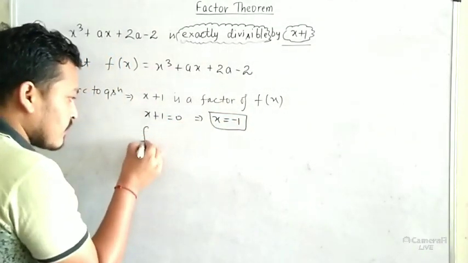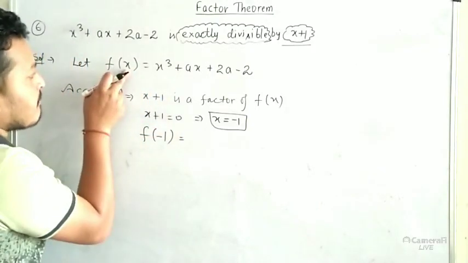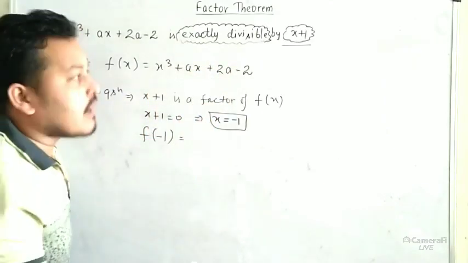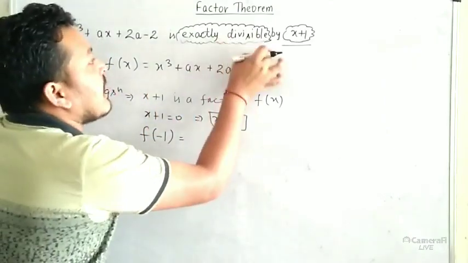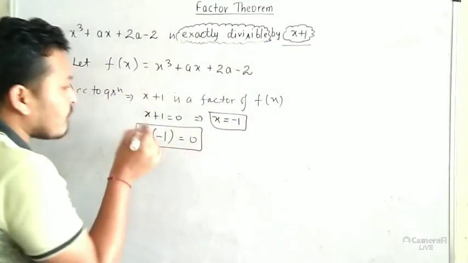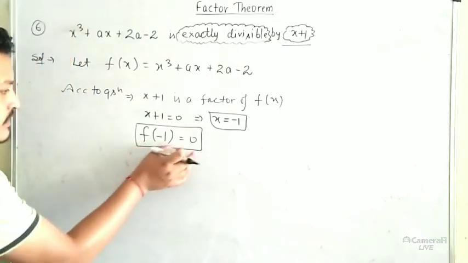It means जो f minus 1 की वैल्यू होगी, the value of f minus 1, यहाँ पे -1 रखोगे तो बाद में अभी तो algebraic expression है 0 नहीं मिलेगा, but you know that this is the exact division. So we will get our remainder is equal to 0 because the condition is given here. So we can substitute the value here. तो remainder is equal to 0.